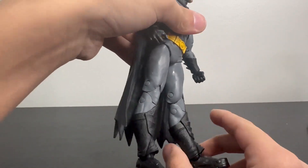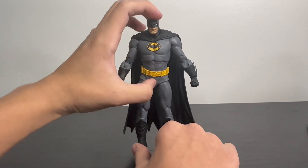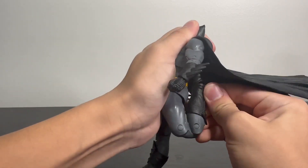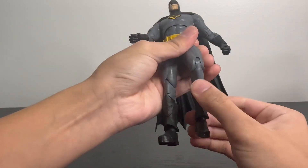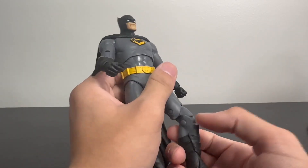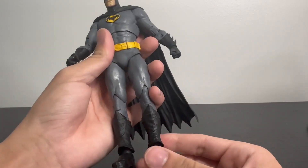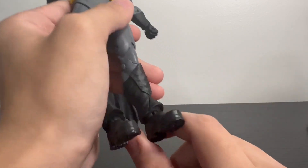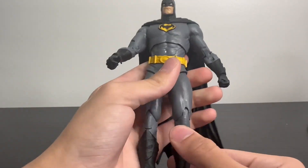Also, the legs look too long. They don't look like they belong on this figure. The figure's torso is too small and the legs are too far out, and especially if you put the knees like that, his feet go up to his back, which they should match with the butt right there, which they do not. I do like that they have this roll where they rolled out the joint instead of just making it stop, but then they did it down there, so that doesn't really make sense. The leg does not look good.